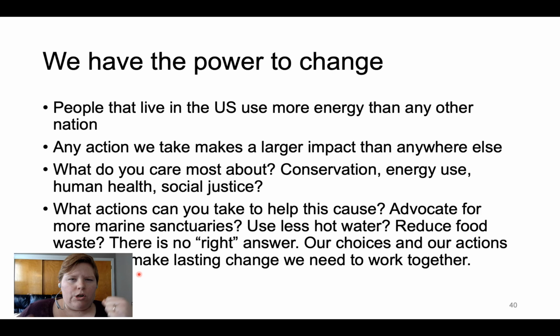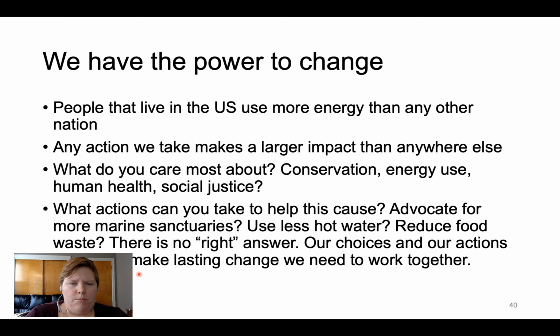So think about what actions you can take. So if you're worried about conservation, advocating for things like proper land use management, marine sanctuaries, setting aside more habitat, preserving species, helping places like zoos and aquariums with their work. There's tons of options. With energy, you can think about how much energy you use and reduce the big things like heating and cooling and hot water heaters in homes, reducing food waste. There's no right answer to what you can do. There's tons of actions that are available. So we need to work together, and especially people that are in the younger generations that are going to feel the effects even more.